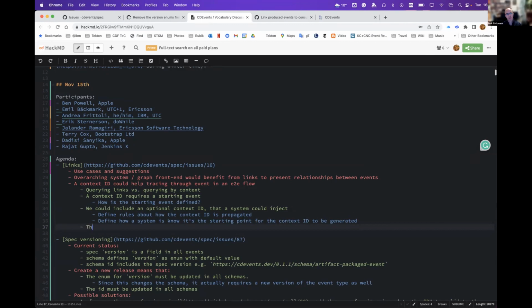Yeah, whether we should pass the whole event or not, or just an ID, that's maybe remains to be seen. But sure, we could include an optional context ID to ease the life for the consumers. That's how I would see the main benefit of that, to make it easier as a consumer to group the data. Yeah. I mean, if we would still have links between all events, each individual event, we would still solve the same use case, but we would make life a bit easier, maybe, if the database or whatever storing all these events has a good property lookup feature where you can look up a certain ID instead of traversing a link tree.